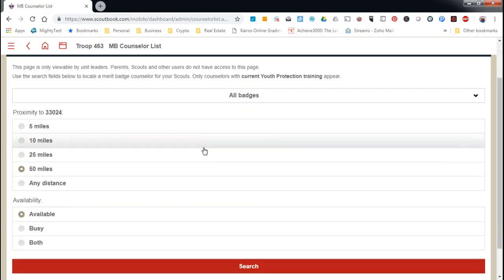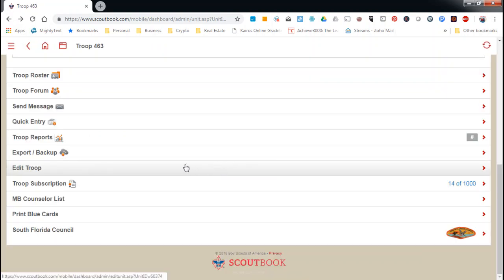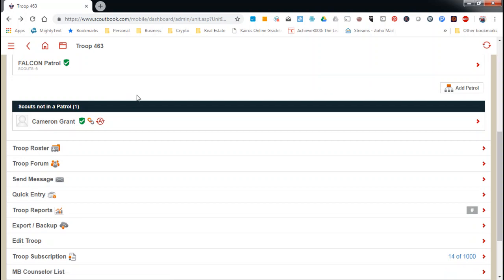But all the merit badge counselors will be added in so that we can assign them to the boys as they are doing their merit badge, and it is an easy way to keep track of what's going on. Okay, so let's just leave that there for now.